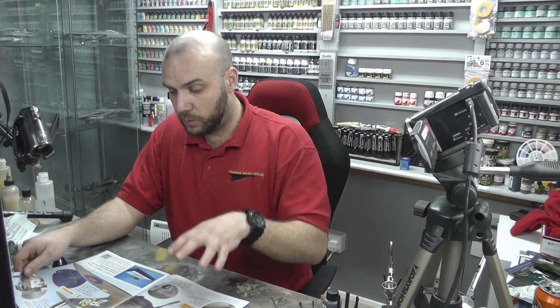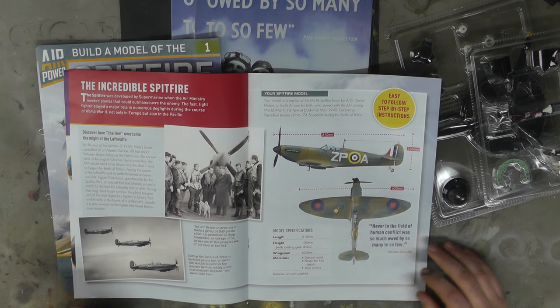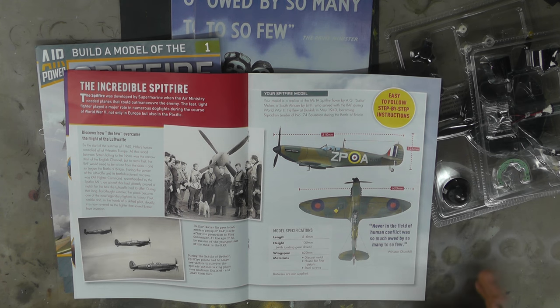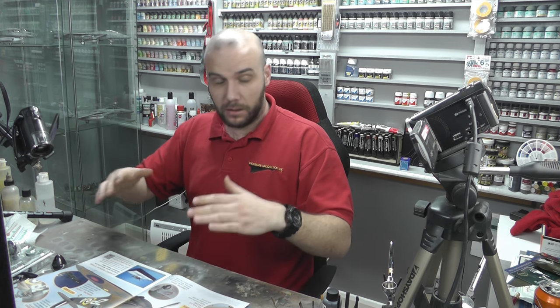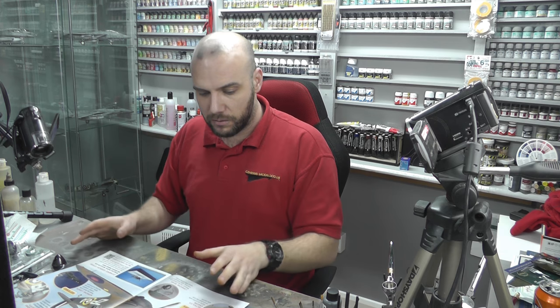So with this build, we have this massive, massive Spitfire, which I do believe is 51 centimeters in length, 130.5 centimeters high, with a wingspan of 62 centimeters. It's made out of die-cast metal and plastic for the fine details. As you've seen in that trailer, it's got that lovely base where it does all this maneuvering. We've got all sorts of lights and sounds and cool stuff.